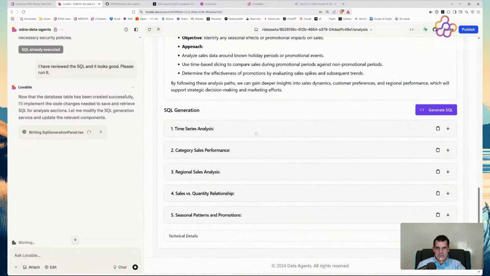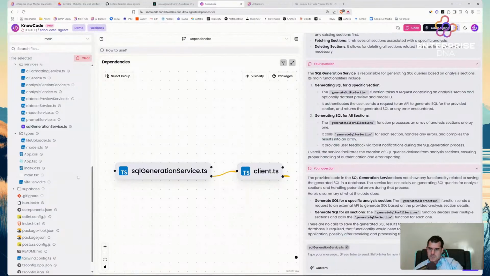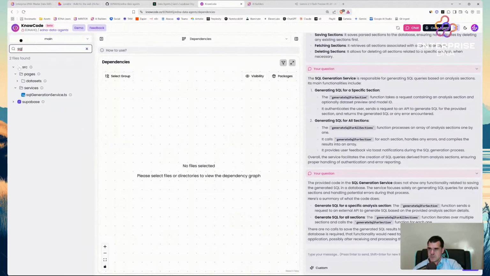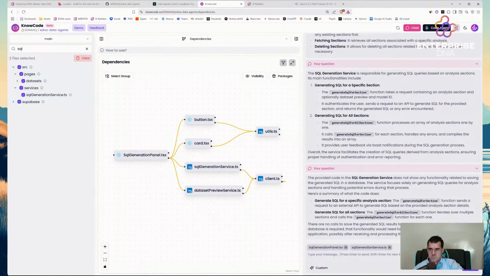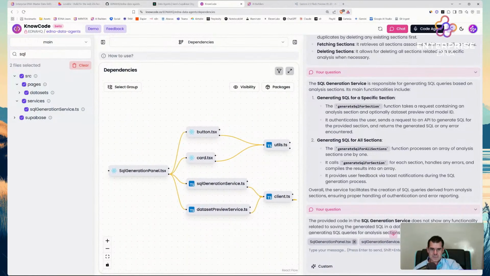But we're getting closer, right? If we have the SQL, we can then create a new thing which runs the SQL against the real data, and then we can extract the subset of information. This is a bit of a challenge though. I've never built anything that actually does this. So we're going to have to dig a little bit deeper, but it's certainly doable. Let's just get everything that's to do with SQL here. This is cool, right? You just type in SQL and you can very quickly get anything related to SQL.